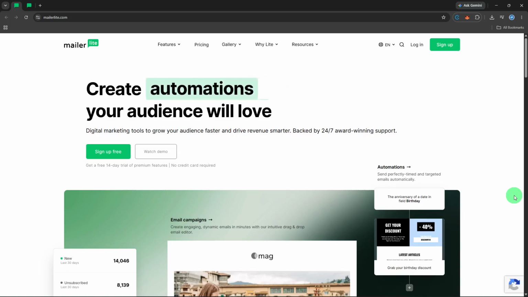In today's video, I'm going to show you exactly how to duplicate an email campaign in MailerLite, so you can save hours of design time by reusing your best layouts and content blocks. MailerLite is one of the most popular email marketing platforms for creators and small businesses because it balances powerful features with a clean, intuitive interface. And duplicating campaigns is one of those hidden workflow shortcuts that can seriously speed up your email production.